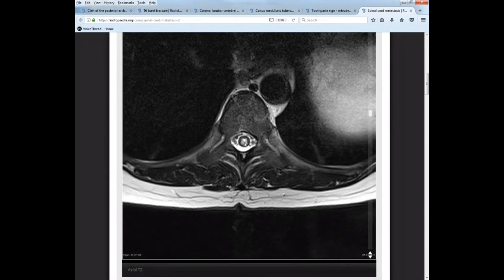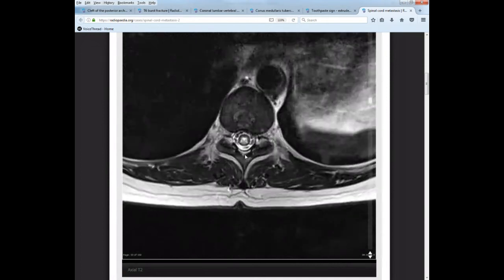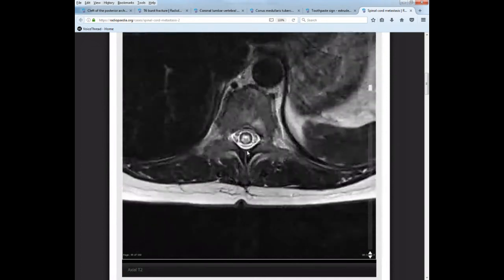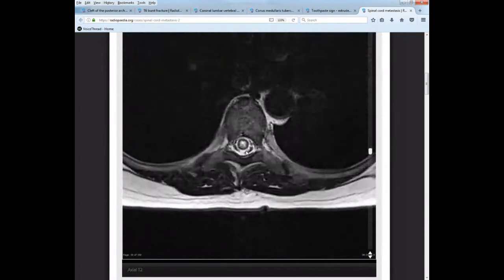So as I travel down, watch this butterfly of the gray matter, and you know that this whitened area around the gray matter is your white matter. That's your myelinated axons, or the external portion of the spinal canal. As I travel down, you can see how, I'm actually traveling up. Let me travel down.